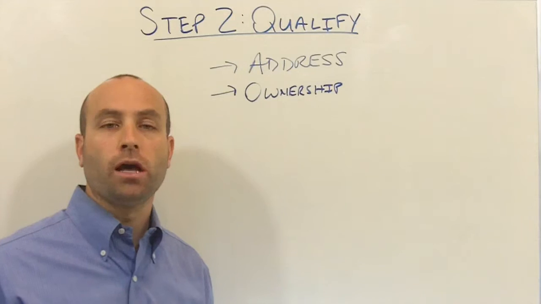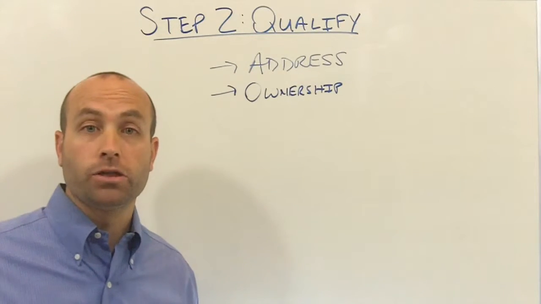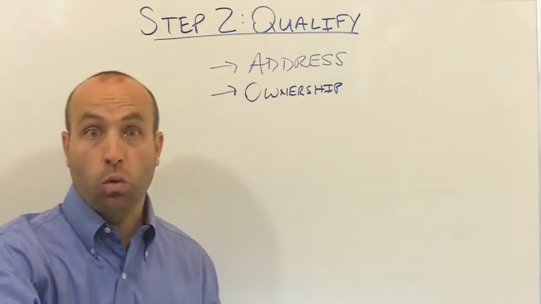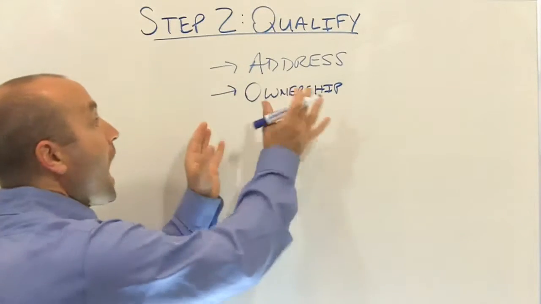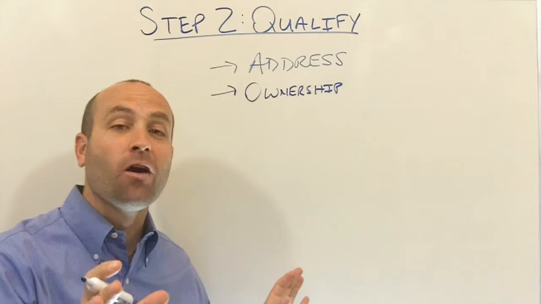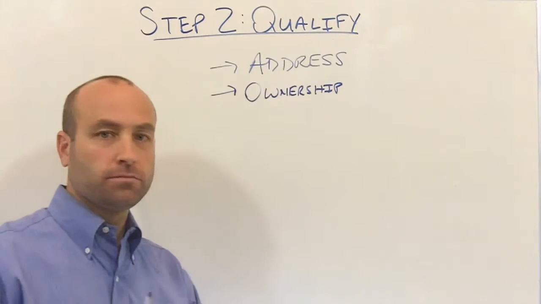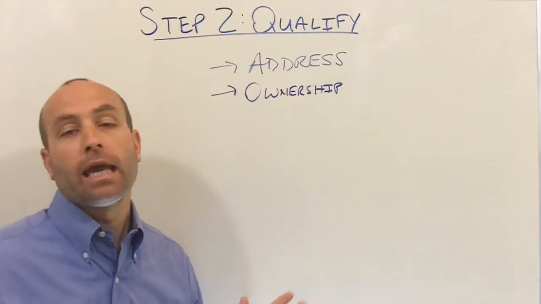So if that other person's not there, you'll say, hey, is there any way I'll be able to get a chance to talk to the other owner? And if they say no, there's a qualifier right there. We haven't even gone through anything else, and we already know. If you can't talk to both owners, forget about it. Ignore it. Just say, look, then I can't help you.